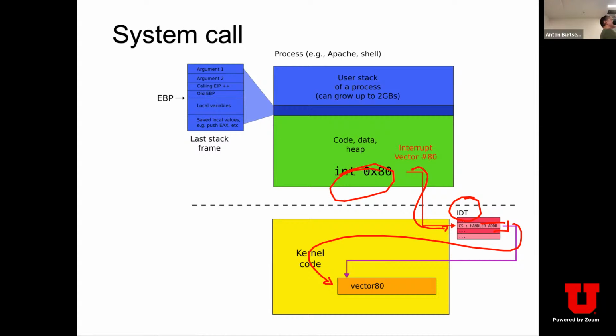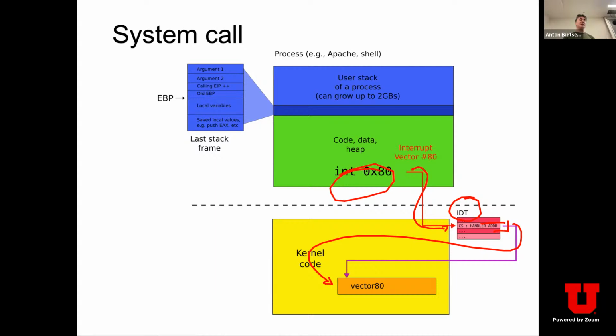Interrupts are just one way to implement this transition, right? And we will talk a lot about interrupts, so you will understand everything. There are some other ways, like sysenter or syscall on modern CPUs. They were just faster than interrupts, but conceptually they are sort of similar, right? It's not important to understand this right now. I just wanted to make sure that we understand that the transition is not immediate like a function. It's at the level of libraries. It will look to you like you're calling a function. It's just that underneath there will be some stitching to change privilege levels and get into this yellow part.